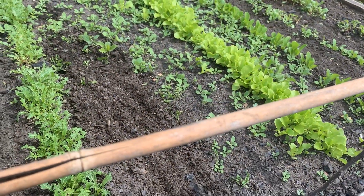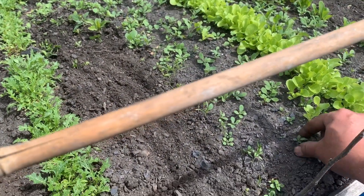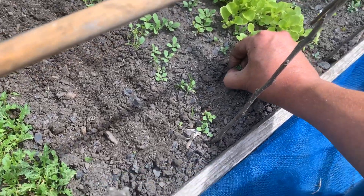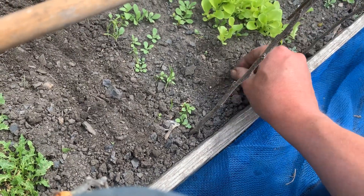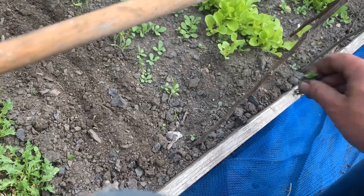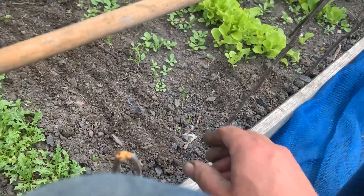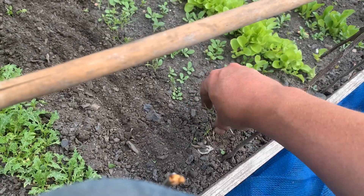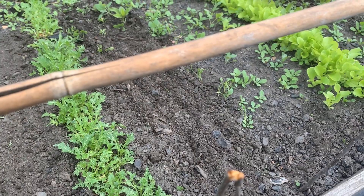Just the right height for me to have a little weed. The soil is great — leaving it to dry at the moment, do the weeding, and then I'll give it a good soak and put the netting back on to stop the pigeons. They're not little ones around here — they're big ones.